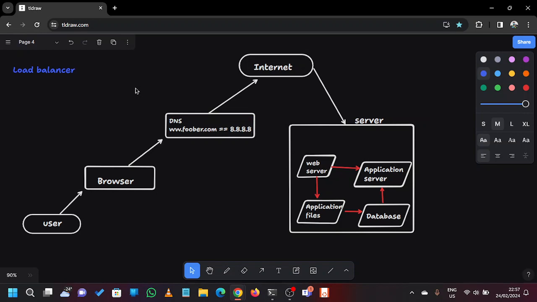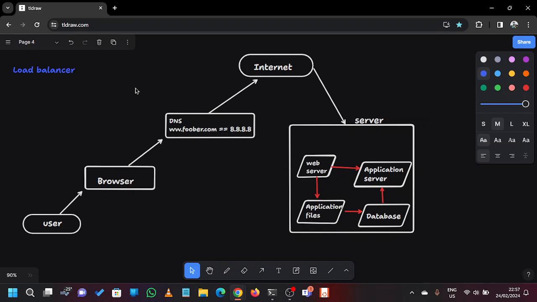If we have maybe 10 users that log in to our site, it can be okay. But if it requires 100 users, 1 million users, it will affect our web servers.